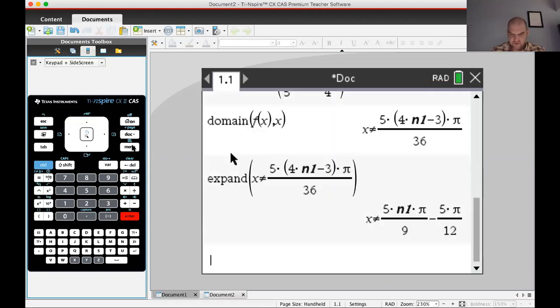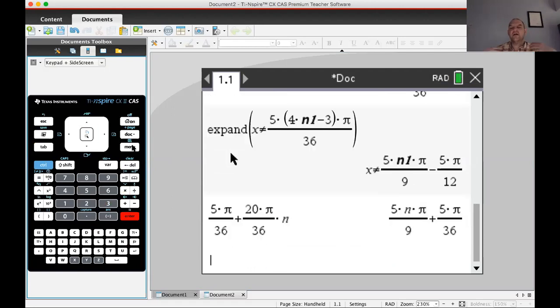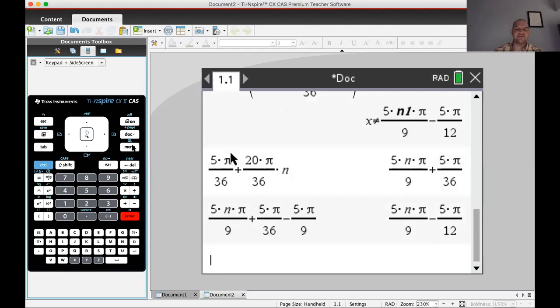So it's not going to tell you it's all reals, but it will say a sort of a generalization. So we said we had 5π over 36 and then plus 20π over 36 times N. So let me just simplify that. Okay, so the 5πN over 9 is definitely right. Now the starting points are kind of different. So what if I take mine and first let's just subtract 5π over 9. Like when N equals negative one, we get negative 5π over 12. Now they're exactly the same. We got the same domain, which means barring some other weird thing, we must have gotten this right.